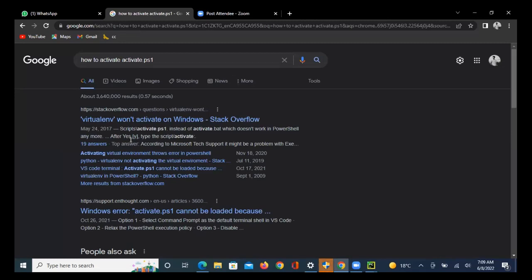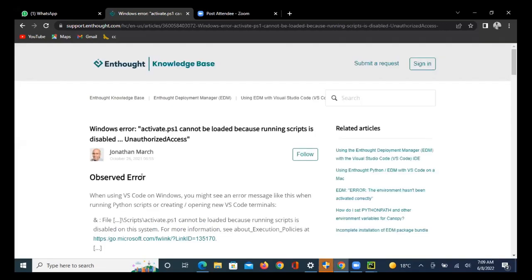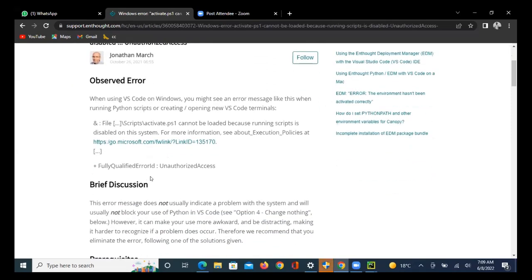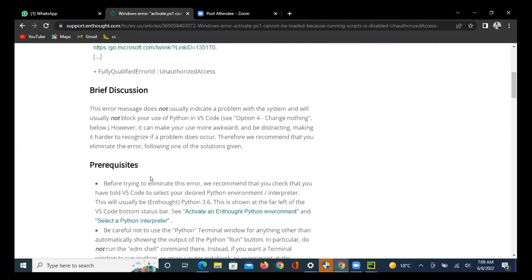So this is a Windows error, your system error, cannot be loaded because. This one is there, a second option, just come down. Windows error, click on that. See, this is your system problem. It's not the software problem. In your system there is some script getting blocked. Can you please come down? Observe that. They will be giving some solutions, a brief description about this. Come down. So they will go to the solution directly. Come down.